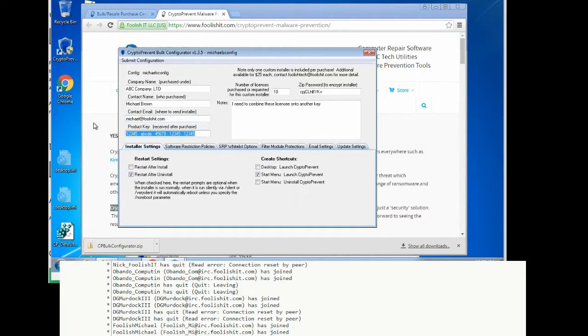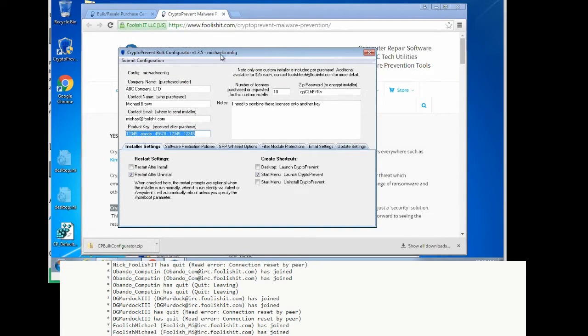Also, double check your product key, that it appears correctly. All of that will certainly speed things up with us getting it built correctly for you. And then you just go up here, you hit finalize and submit, and that will send it to us.